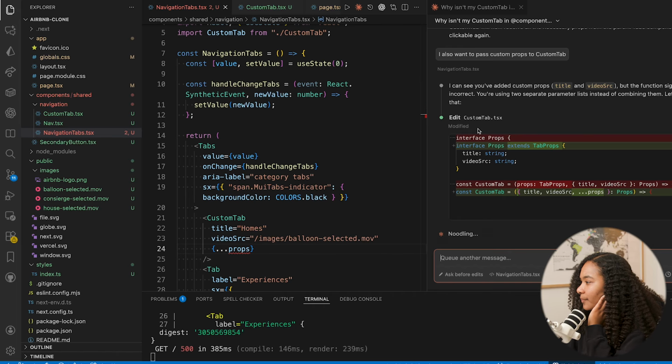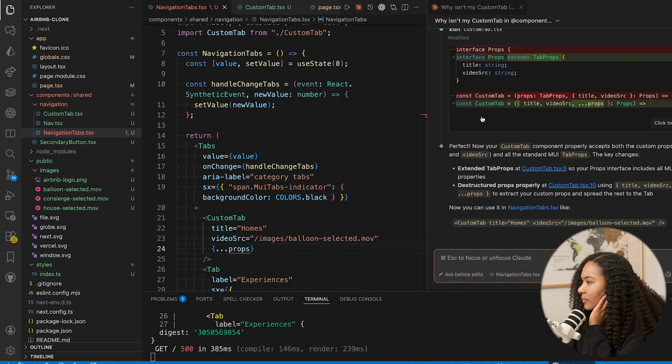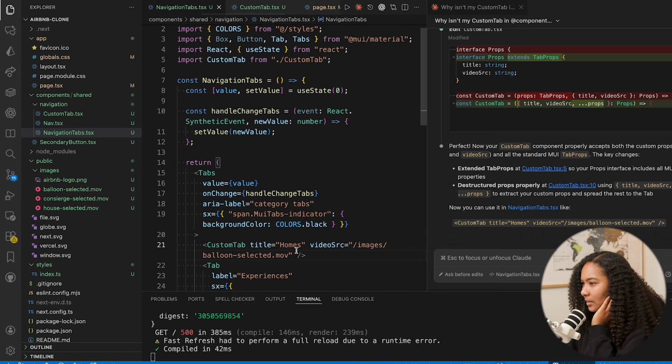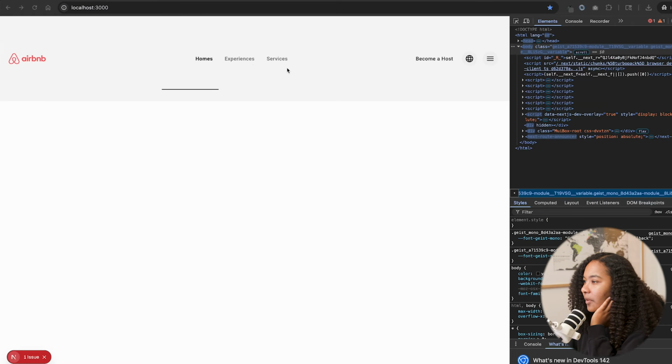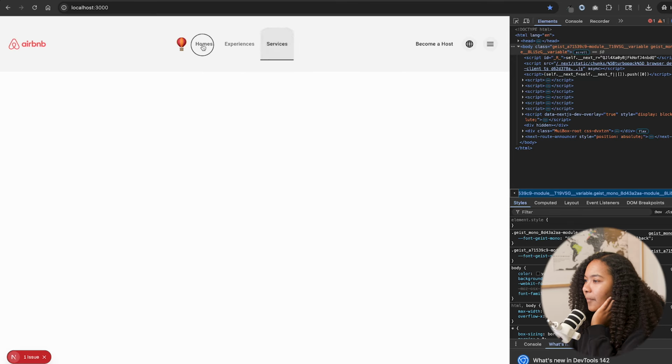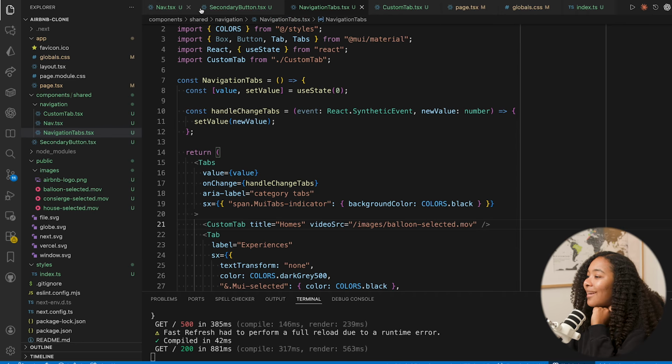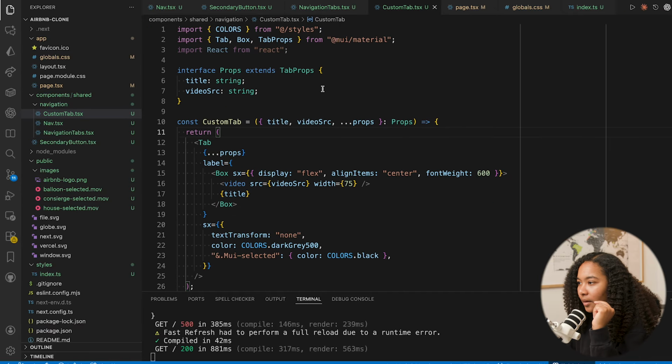So I can get rid of this, I think. Let's take a look. Yeah, it works. Awesome. So basically what it did is it took the type, because the issue was that I wasn't writing it properly.